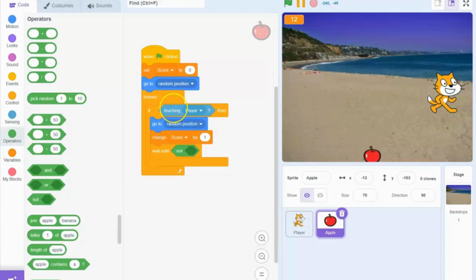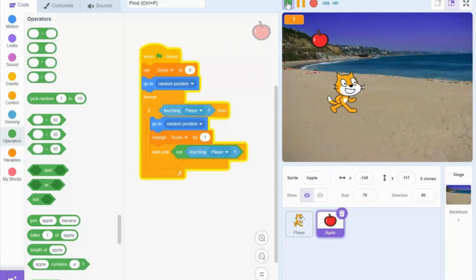You could duplicate this touching player by right clicking it and clicking duplicate, and then putting the touching player on the left side of the not block. So if you check that, as you can see, it works fine now. We don't get a lot of score sometimes if the apple gets too close to us.